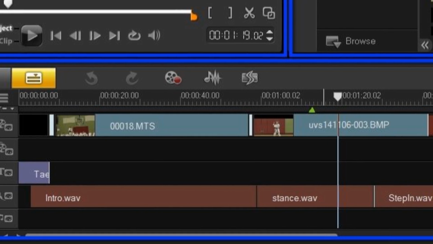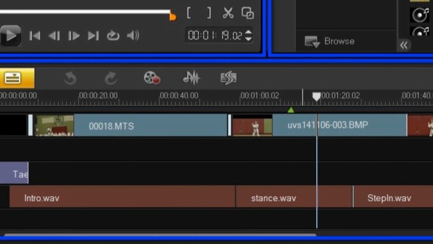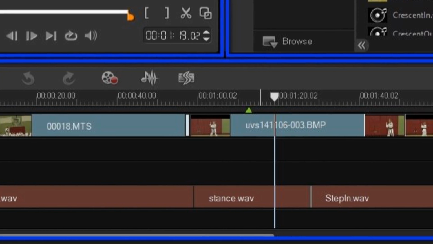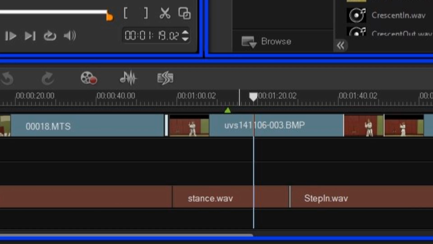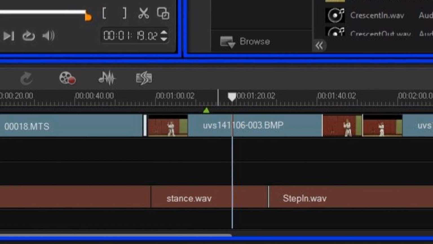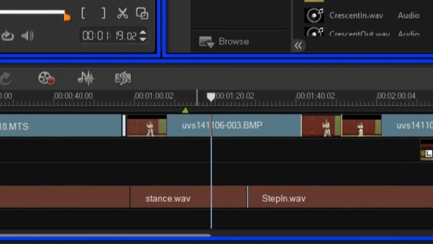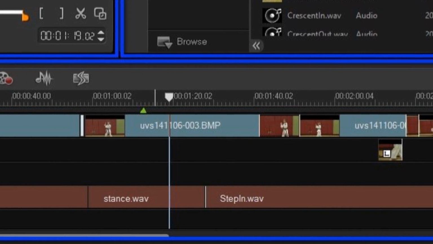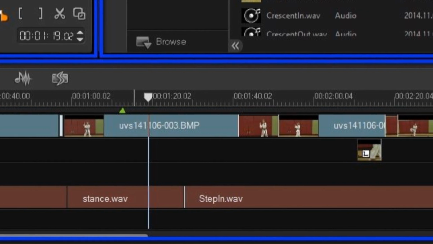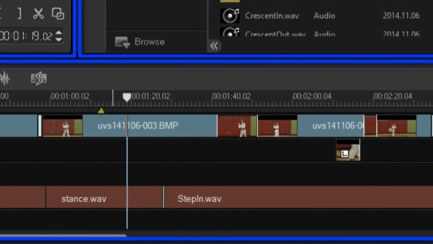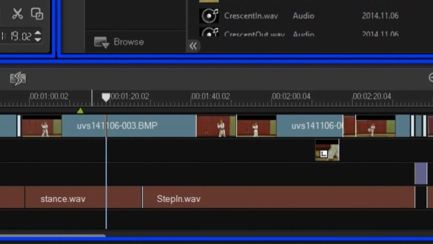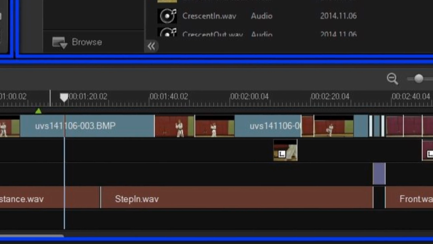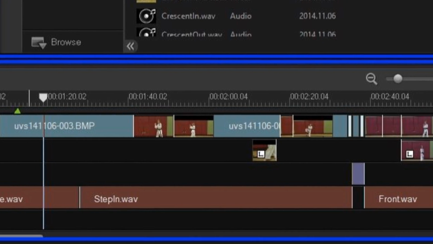The audio tracks are separated into two components so that a soundtrack can play at the same time as a voiceover. But instead of using the audio recording capabilities of Corel Video Studio, I recorded my audio using Audacity and imported the audio clips along with the other media. This worked well for me, but may not have been the most efficient. One of the biggest challenges was getting the video to align with the audio. More on this later.